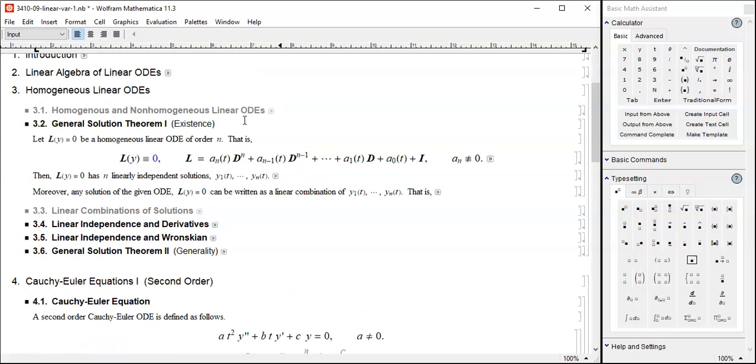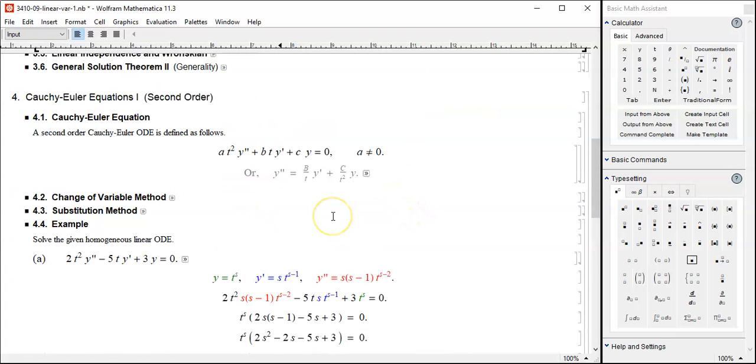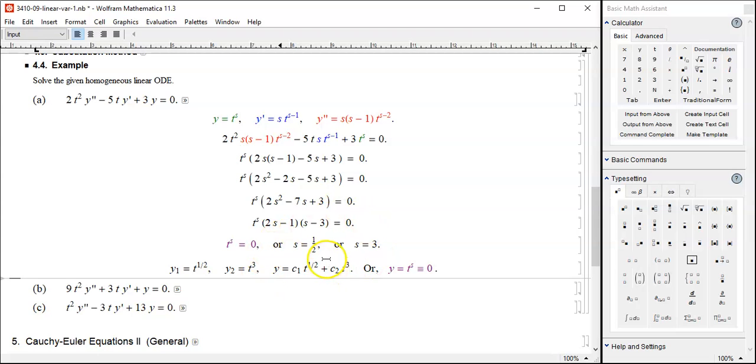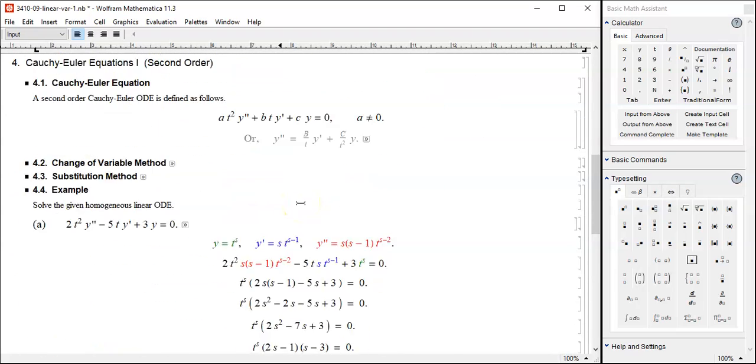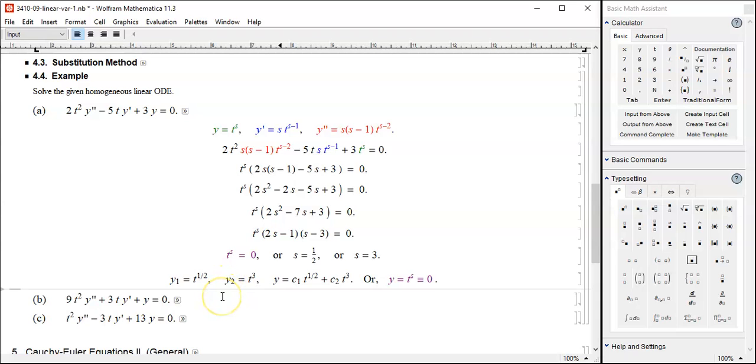And the substitution method usually has a lot of holes, theoretically speaking, because you're not exhausting all the possibilities. But come to this general solution theorem. Those linearly independent solutions exist, so we are just trying to find those. But once you find those, then their linear combination is the general solution you're looking for. So by this theorem, this method is actually valid. That's how powerful this theorem is. It justifies pretty much everything we do.